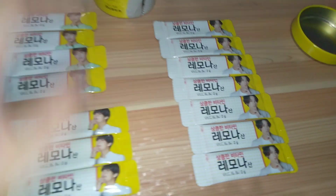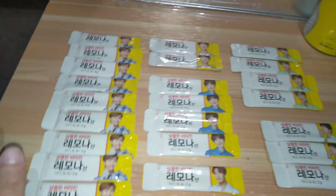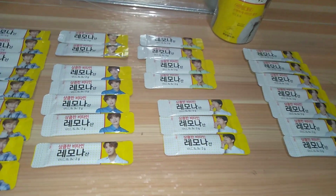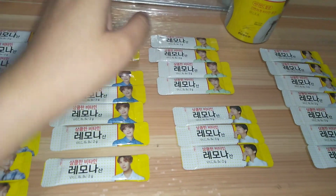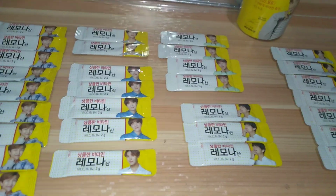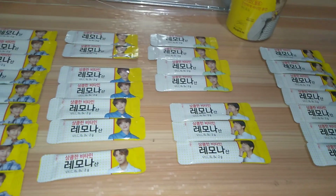7 JK. So as you can see, for the Namjoon tin can, there's a lot more Namjoon. But at least this can is OT7, it's complete with all the members. Unlike the common ones, the non-special package Lemona tin can, where it's unusual to get OT7. But for this, at least all members are present.